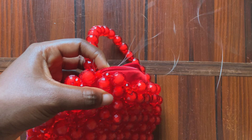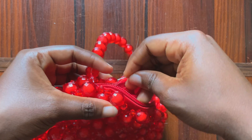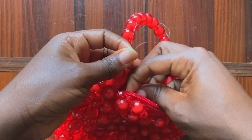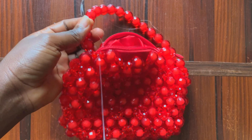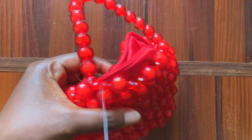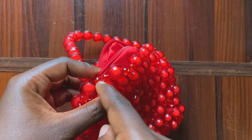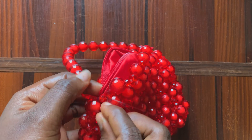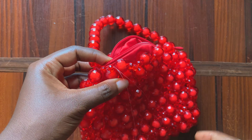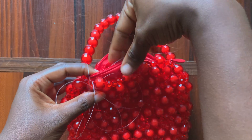So that is the first step — it seems quite easy! This is what you want to repeat all around the bag. Very close to the next bead, you want to pierce the needle into the pouch and it comes out at the other side. Be careful of tangles because your fishing line is very long and might get tangled. Next, go into the next bead, pass it through the bead, then close to the bead again, pierce your needle back into the pouch. Very easy to do.